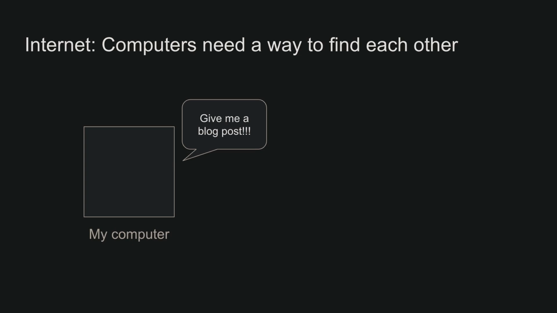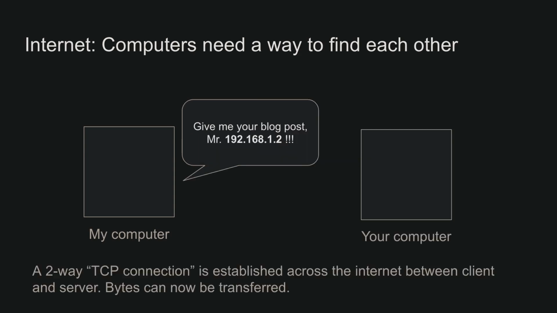Let's say you want to look up a blog post. How do you get a blog post on your computer? It turns out you need to request that blog post from another computer somewhere in the world. In order to get this blog post from a specific computer, you're somehow going to have to find the IP address of that computer and reach out using the infrastructure of the internet until a series of routers and name resolution servers can help you locate the exact computer you're looking for, and then establish a persistent connection between your computer and that computer over the network that you can use to exchange bytes between each other.